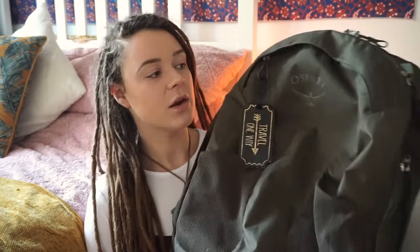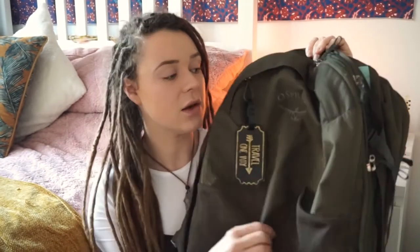So the next item I'm going to be speaking about is this Osprey backpack. Obviously it's essential to have a backpack when you're going backpacking. This is actually made for women, but this one I chose, it was only a 40 liter backpack. Most people tend to go for higher liter, but I just wanted something that was small, lightweight, and that didn't mean that I would overpack. Even though that might have happened a few times, it always worked out well for me, and I really wanted to bring this into this video because this backpack is amazing. It's going to last me a lifetime.